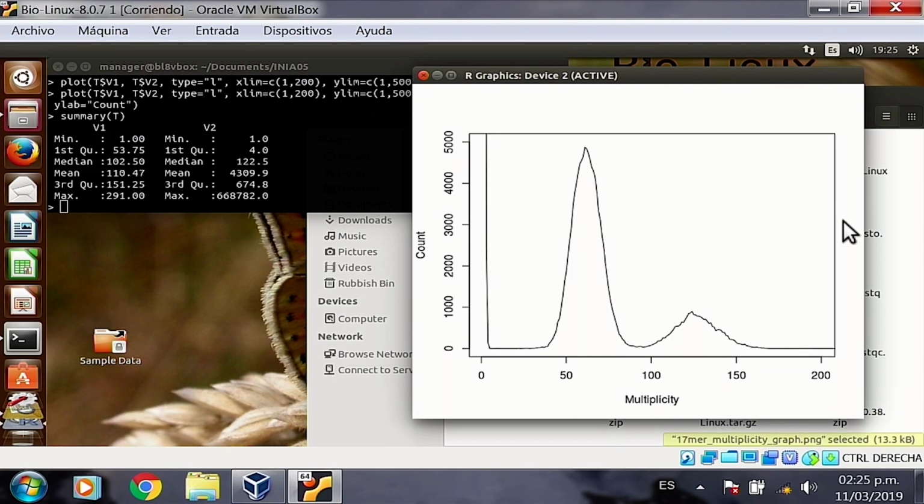And if you see, the peak should appear more or less around where you estimated your sequencing depth would be. Do you remember that we estimated the sequencing depth only based on the total number of reads and the total number of bases that you had in your library? We did this multiplication example.